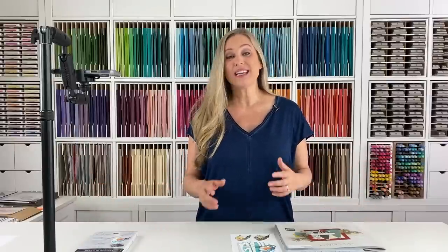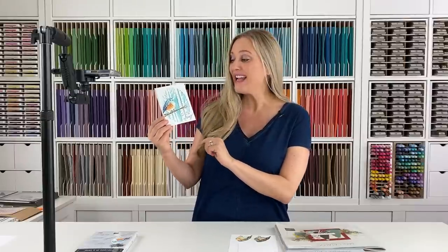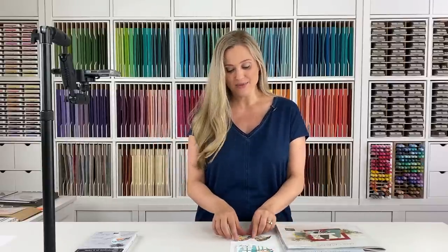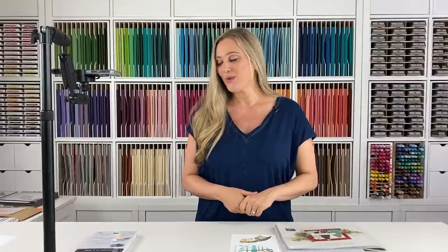We are gonna make a beautiful Christmas card using the Perched in the Tree stamp set and the dies. So check out this beautiful card and look how beautiful the bird is. I'm super excited to show you exactly how I colored him. I used my Stampin' Blends and I also colored a couple other birds that turned out just absolutely gorgeous. I'm gonna show you exactly how I colored him so that if you have this bundle, you too can color your bird and make one of these cards.